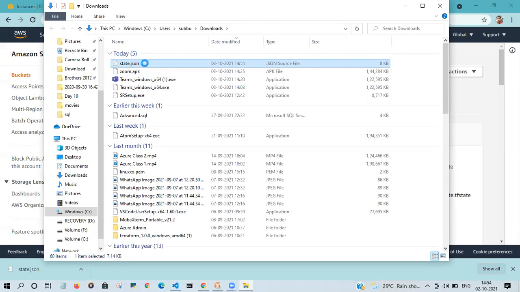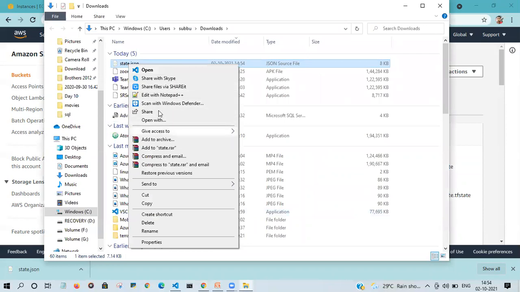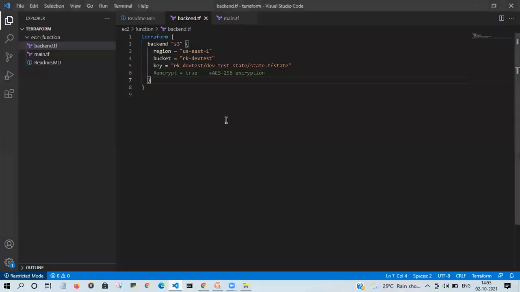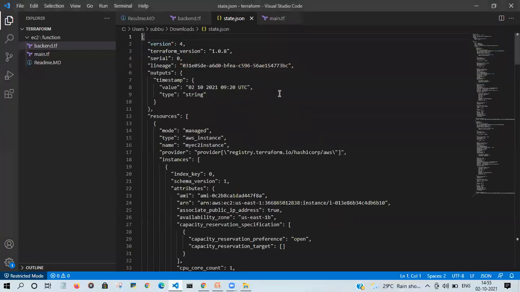Looks like a large file, that's why it's taking time. Okay. So this is my state file, state.json. Here is the version and Terraform version, and here is something related to Terraform.